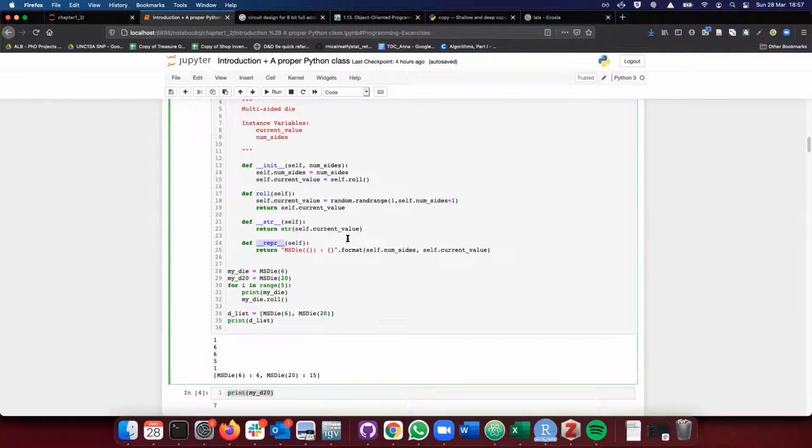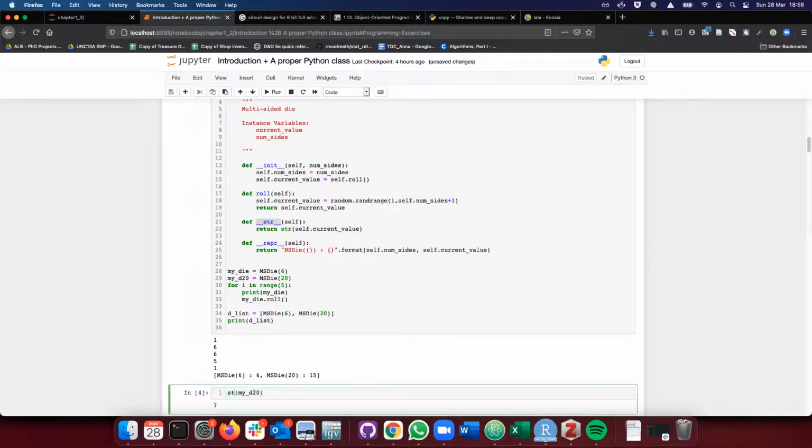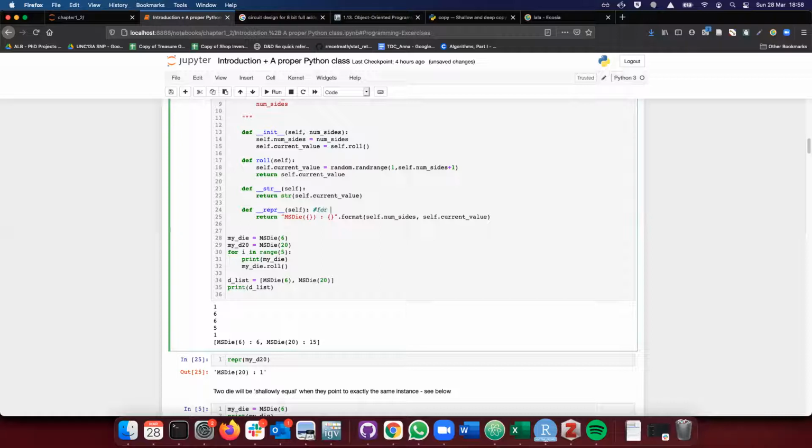Dunder str is basically when you convert the thing to a string. So that makes sense. You can also just call str on the object. And you can also call repr on any object, so you get the representation. So basically, dunder repr is for the developer, you or someone else, and str is the fancy presentation of the object.